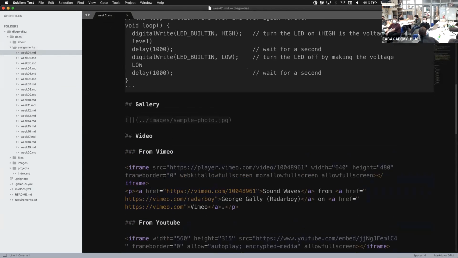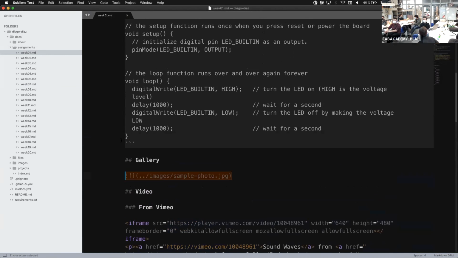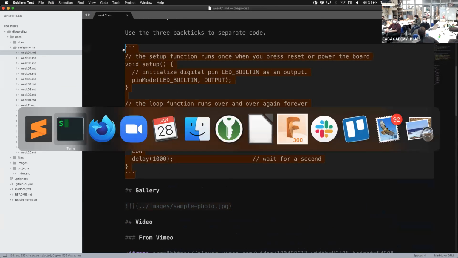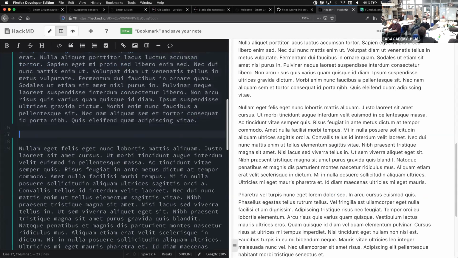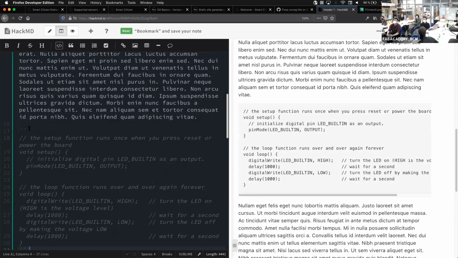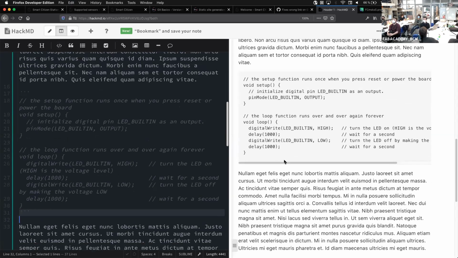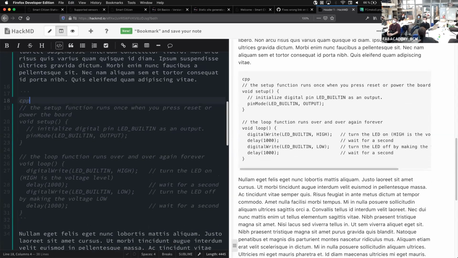How to put an iframe, how to put a video, how to put images in the same way as I showed you, how to put code. This is how you put code. Let me show you in here. Imagine that you want to paste your Arduino code. You put three reverse tildes, the accent, open and close it, and then you have this nice looking render. In HackMD, only in this website, if you put CPP or something like that.